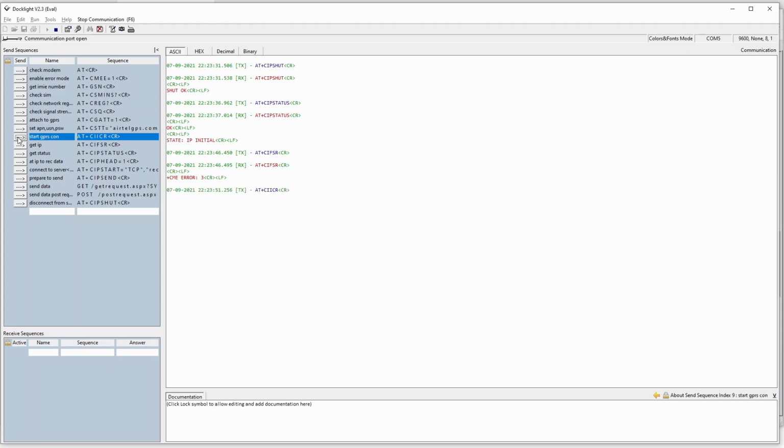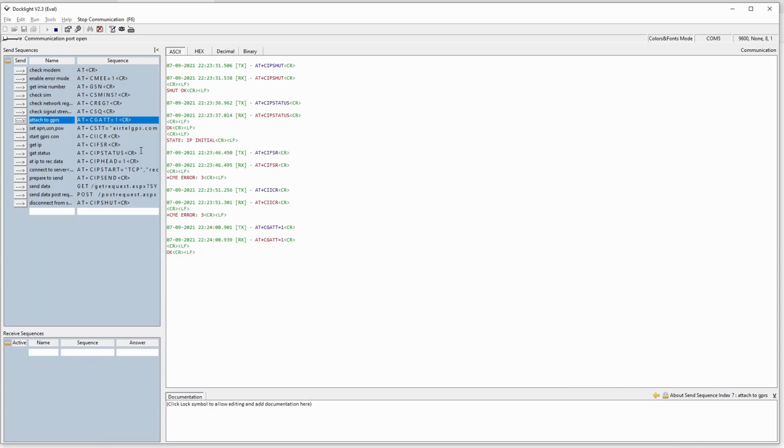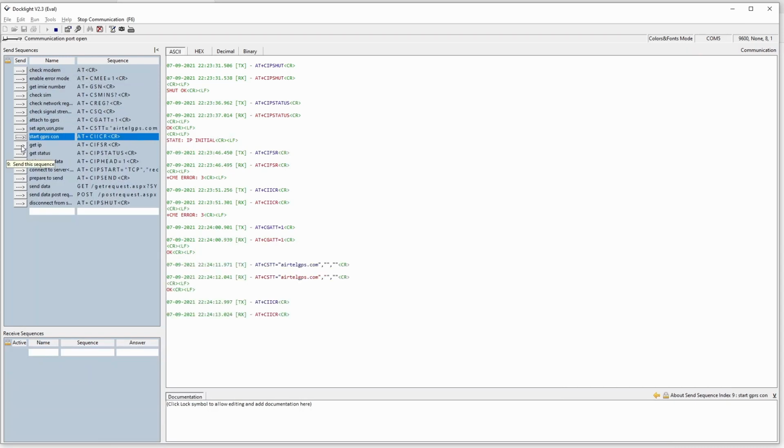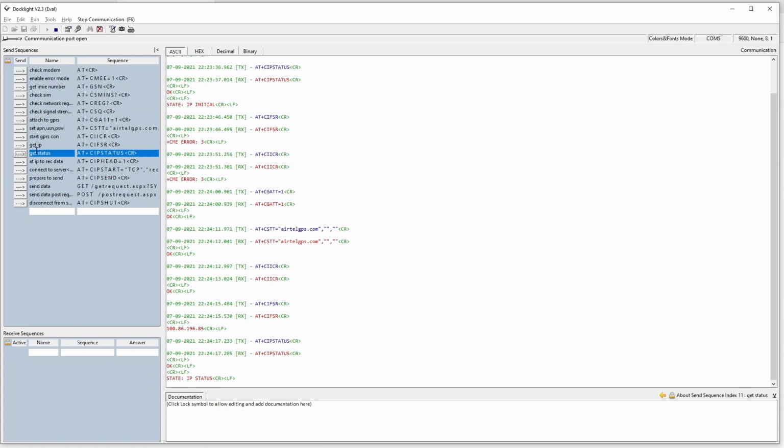So you have to start the GPRS once again, or let me detach from GPRS and try it again, or attach to GPRS. Okay, this command, CIPSHUT, actually disconnects from the GPRS itself. It just shuts down the stack itself. That is why once I attach, I can go through this procedure. Okay, get IP. I've got the IP. For everything, after giving a command, you have to wait for the response.